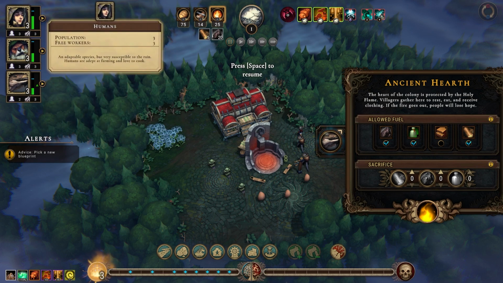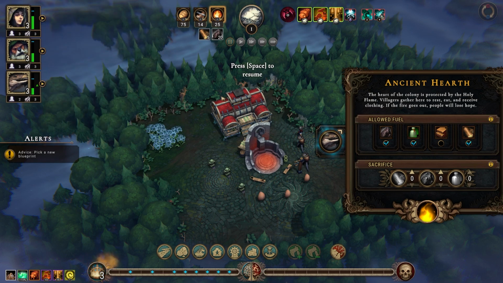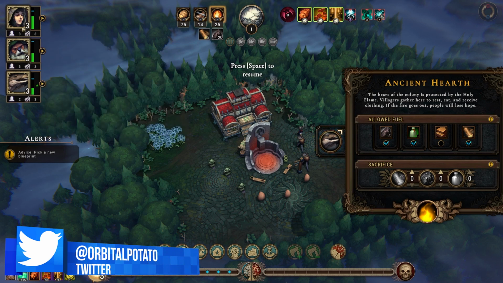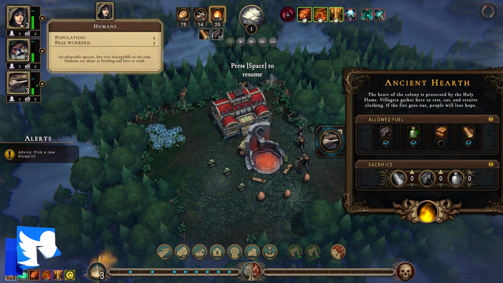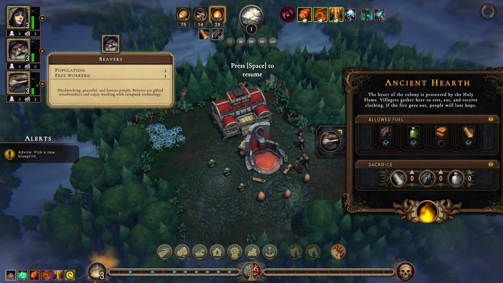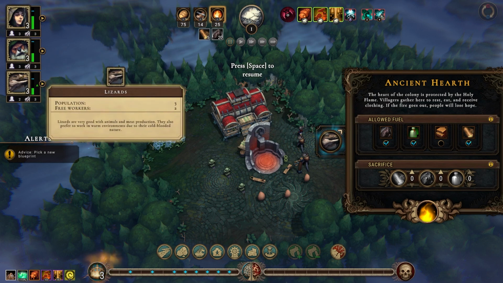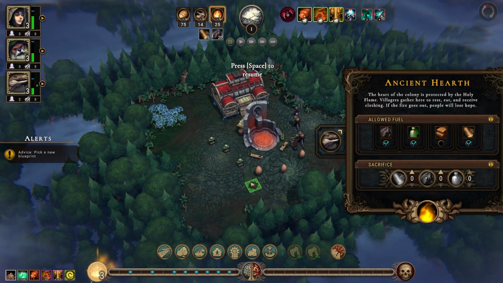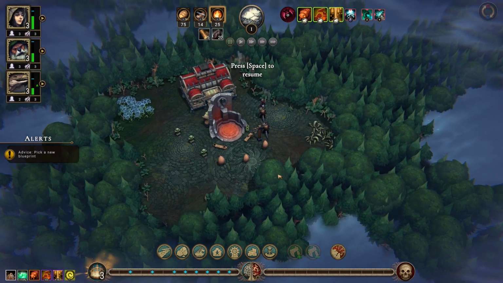We've got 9 residents of this lovely little settlement. We've got 3 humans, 3 beavers, and 3 lizards. All of these different races are good at different things. Humans are adept at farming and love to cook. Beavers are hardworking, peaceful, honest people. Gifted woodworkers enjoy working with rainpunk technology. And lizards prefer to work in warm environments due to their cold-blooded nature. So we will need to take that into account when we are assigning exactly where they should work.